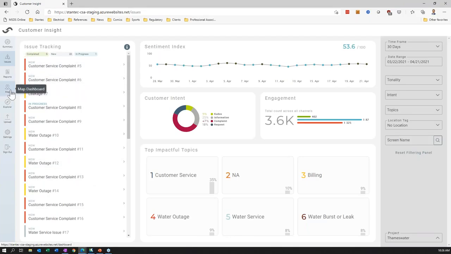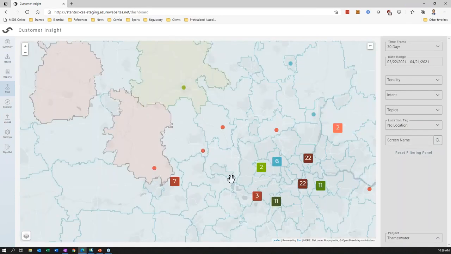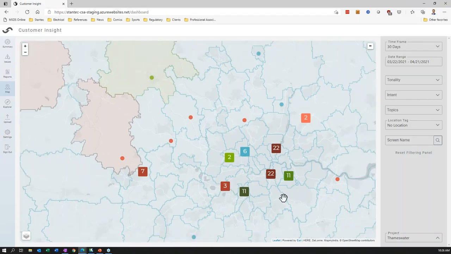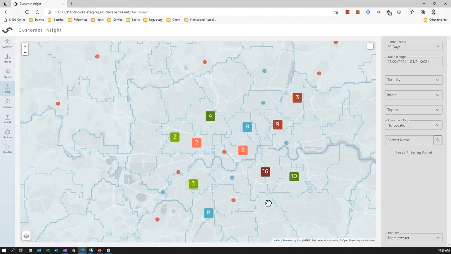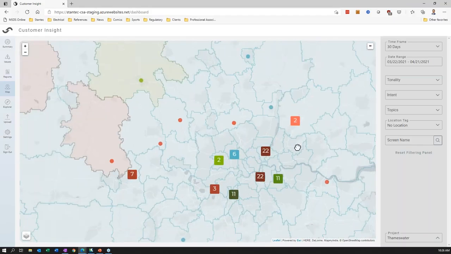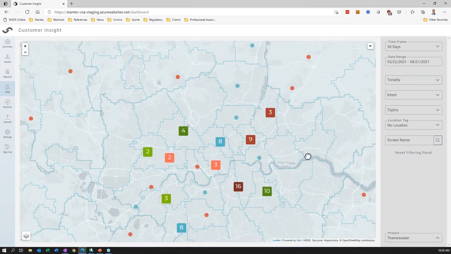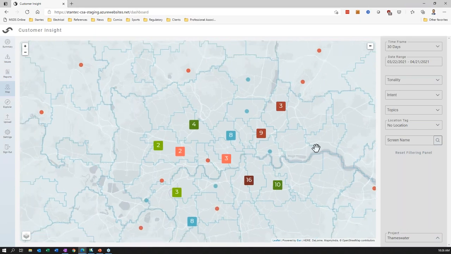Moving further down, we look at our map view. And again, one of the big focuses is not just about social media analysis as a brand management tool, but how do we relate this to assets? Because that's ultimately what water utilities are managing. They're managing assets. So how do we look and show this information adjacent to assets on a map? That's what we're trying to do here: locate that information so it's adjacent to the assets that are being impacted or could be related to that issue.